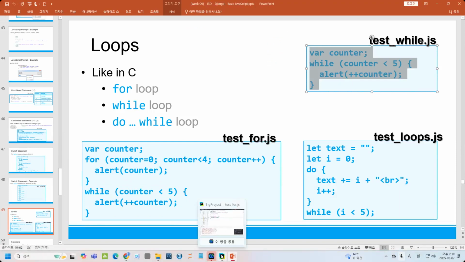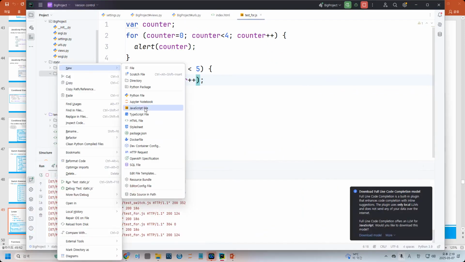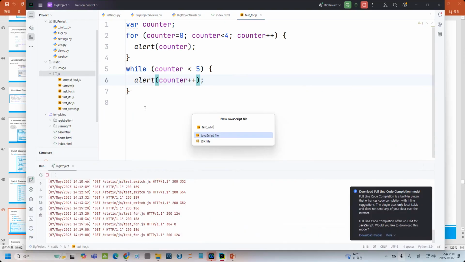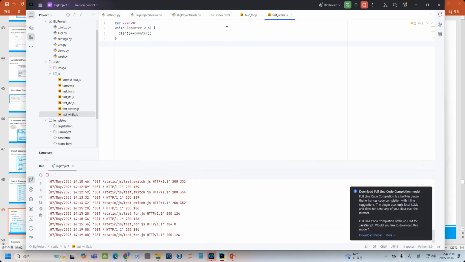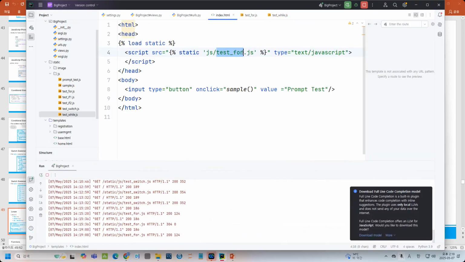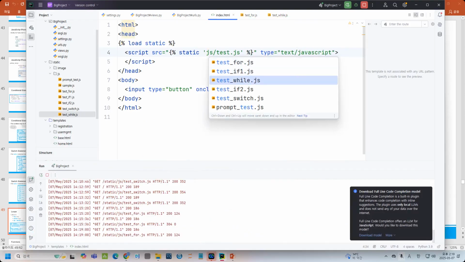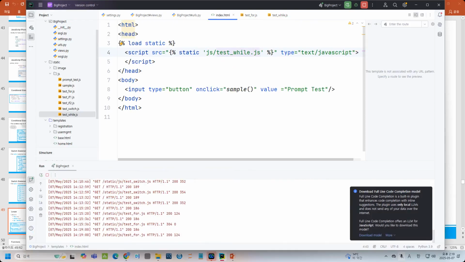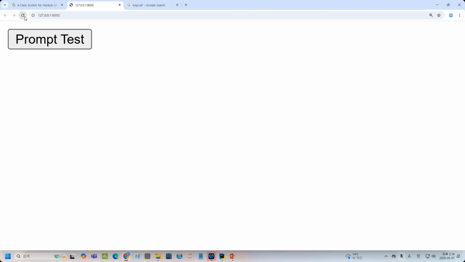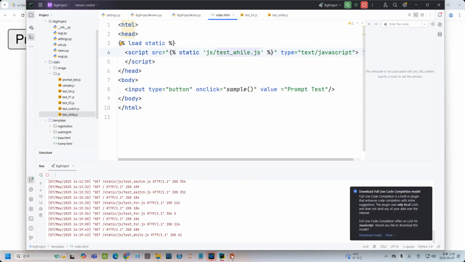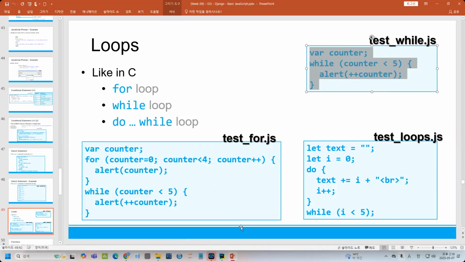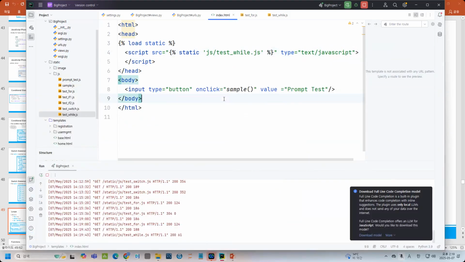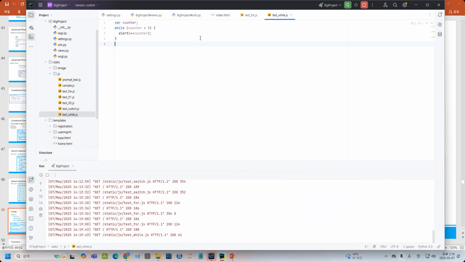Yeah, if you want to test while, so let's check. Test while the JS.